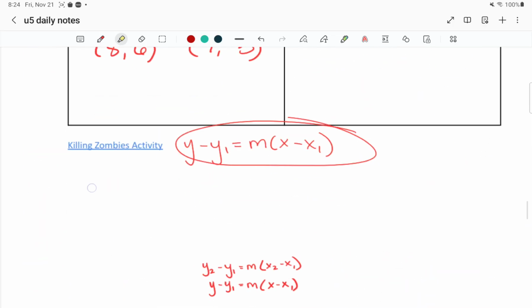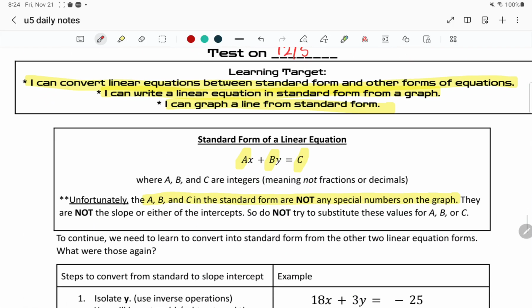Standard form is good for a couple things, which is why we still talk about it. It's not the best for finding slope and intercept or stuff like that, but it is really good for word problems. We've done word problems with standard form already, and for the record, you guys rocked them on the test. They're for word problems, and they're also really good for finding intercepts. We know that because we have done it already, and we're going to do it again today. So that's why today is on the easier side, because it's really a lot of review.